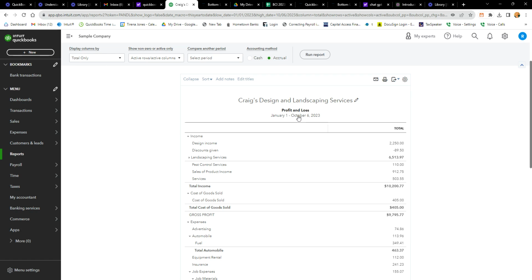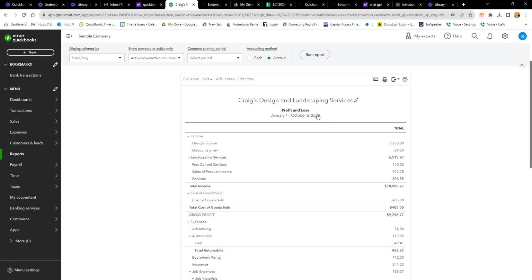Now notice the date. Really important. A profit and loss is always over a range of time, right? We always want to see what's our profit and loss for year to date. What's our profit and loss for the month, right? So that's very different from the balance sheet. The balance sheet is a point in time. Profit and loss is a range of time. Typically, when you print them together, you print a profit and loss for a period of time, let's say January 1 through October 6th, you would print the balance sheet for whatever that ending date is so that they are comparable.